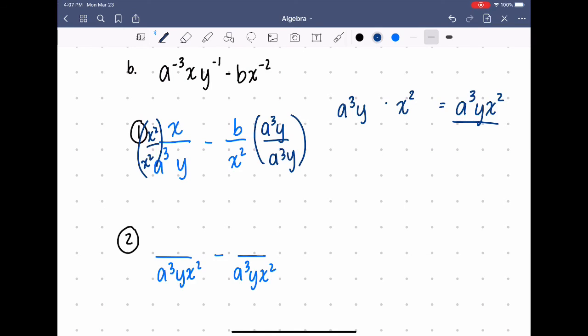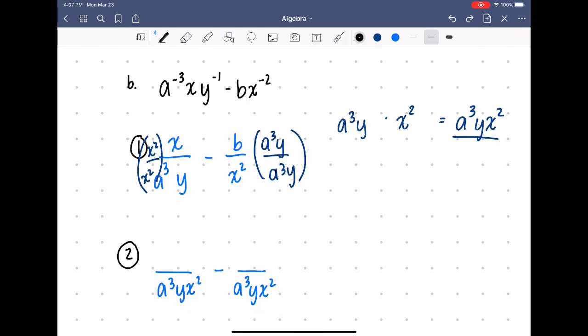Now, if you haven't noticed yet, I'm really just taking this and I'm multiplying this whole side by that. And then I'm doing this and I'm multiplying this whole side by that. So there's a pattern to it. Sometimes you can find a lesser common denominator, but usually it's just going to be multiplying the two together to find that common denominator.